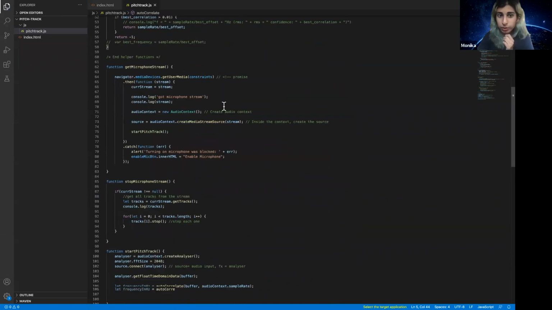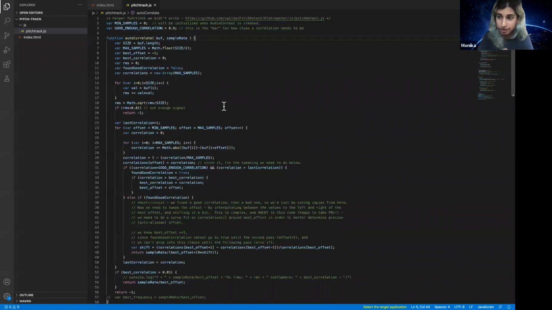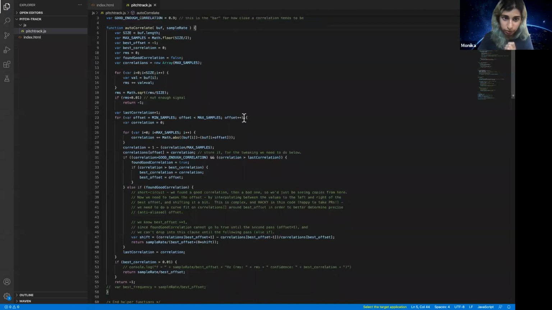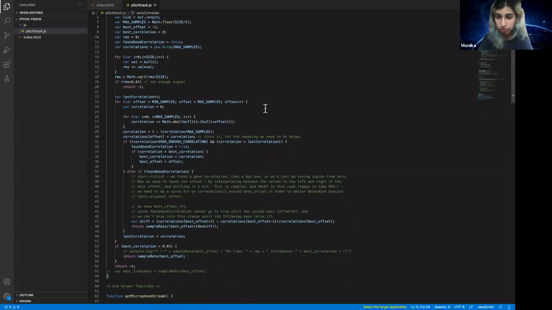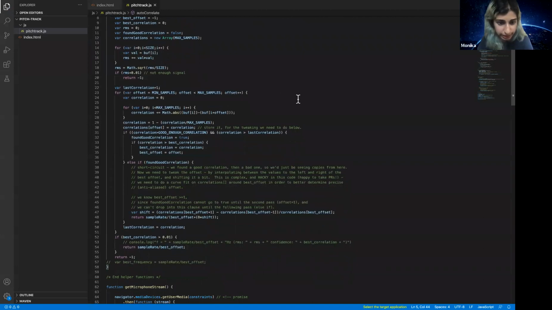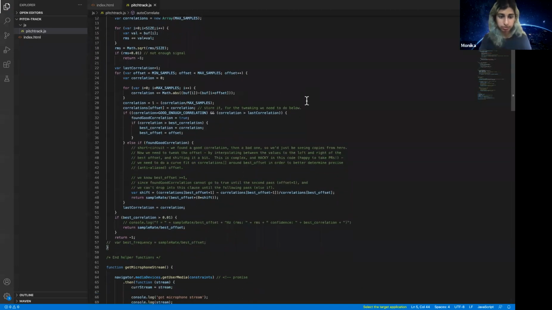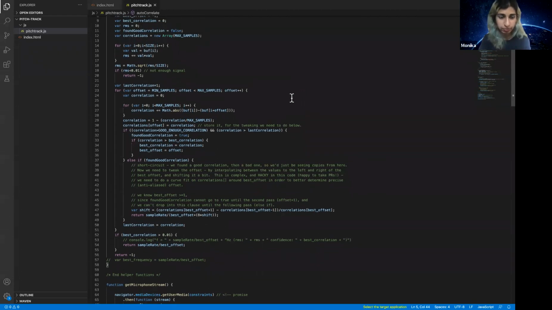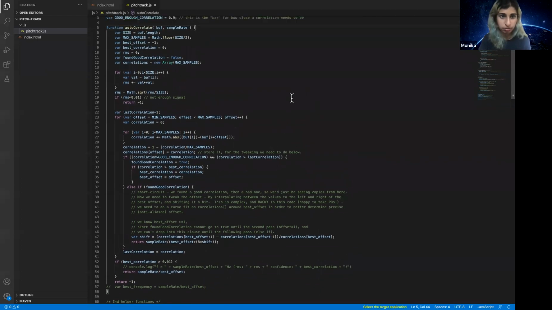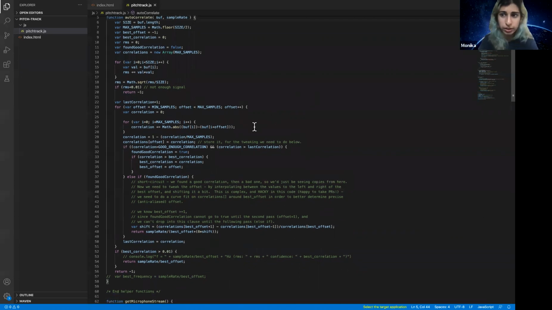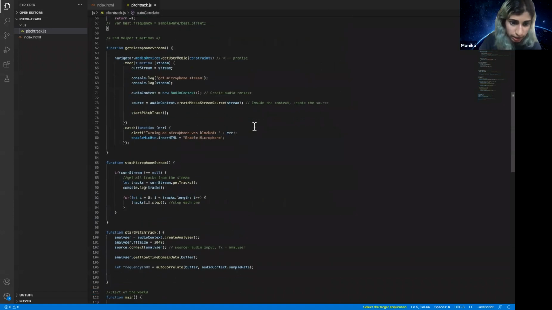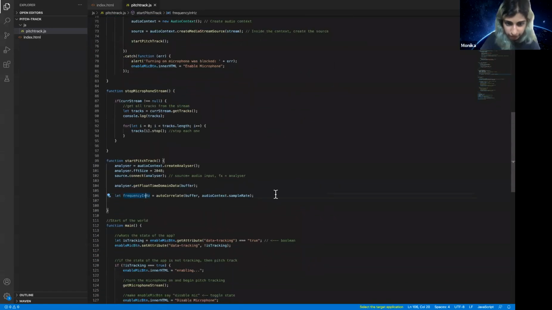So there's a little bit of black box magic trust that we have to have with this function, right? Because we didn't write it ourselves, but we get a good idea of what it's doing roughly, and realize that this is an algorithm and formula that's been repeated a lot over time. So we're going to trust it. And so we're going to spit out the frequency in hertz right here.